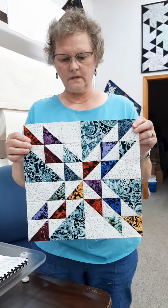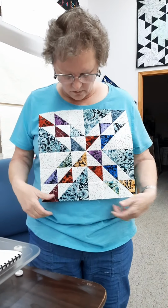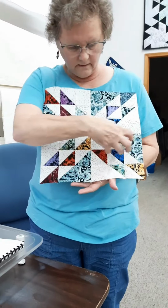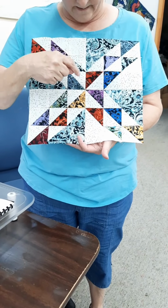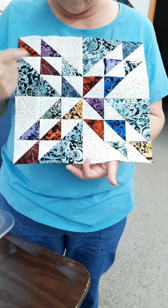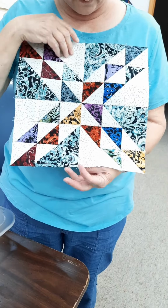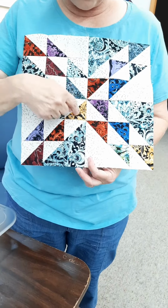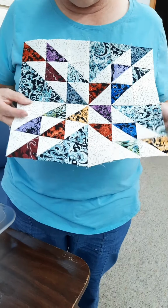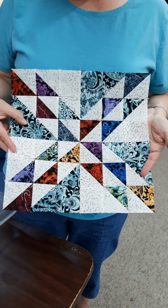All right, here's the finished square. Now, one thing I would tell you is that when you're laying out your individual blocks, try and make sure that you don't have colors right next to each other, especially here in this center pinwheel. Try and have different colors at each spot. But anyhow, this is it finished.